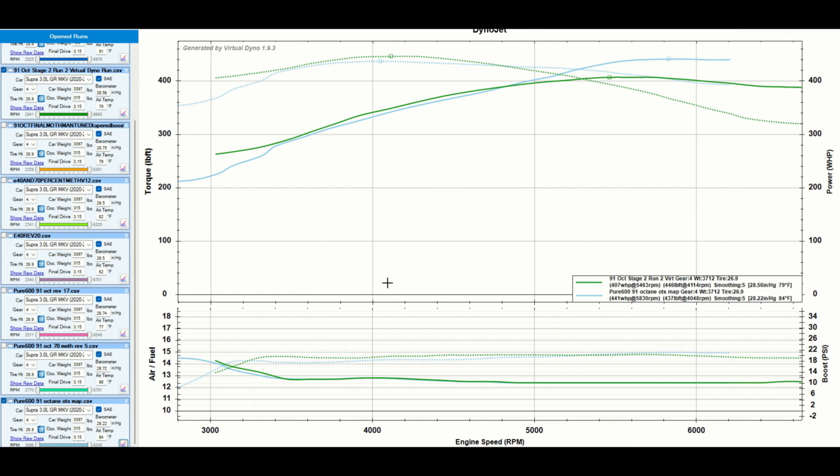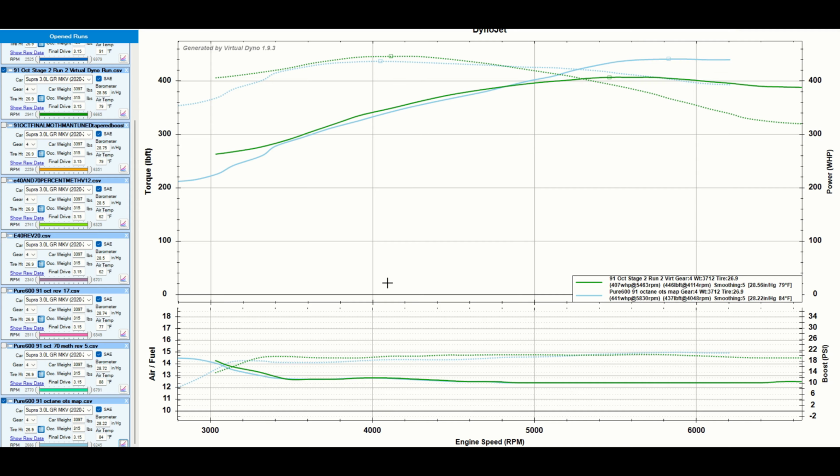If you're in an area that has 93 octane and you want to mitigate this some, you can run a 91 tune with 93 octane. Essentially all you're doing is having a higher octane in the tank to help prevent some of this knock. Your results may vary. That's your choice. I'm by no means responsible for what happens to your car.